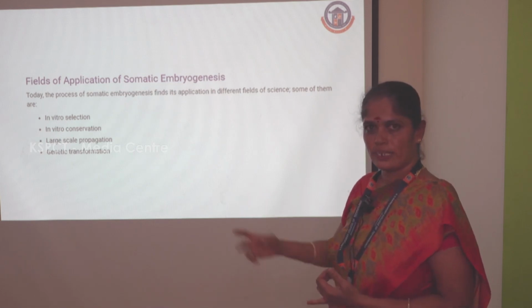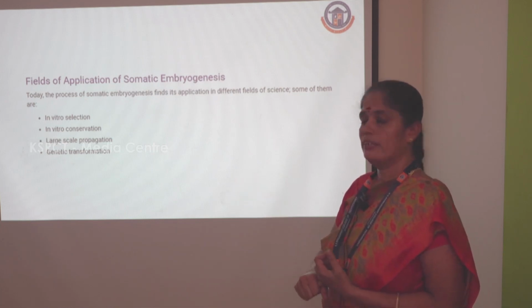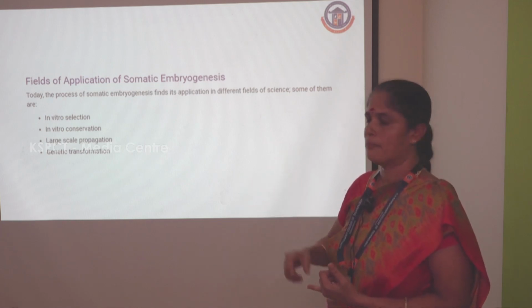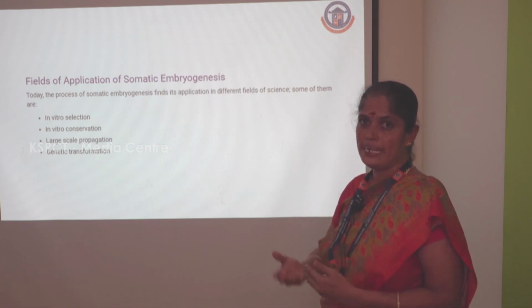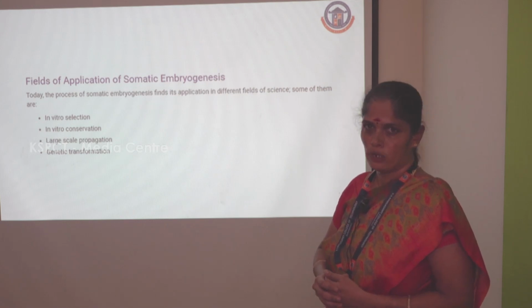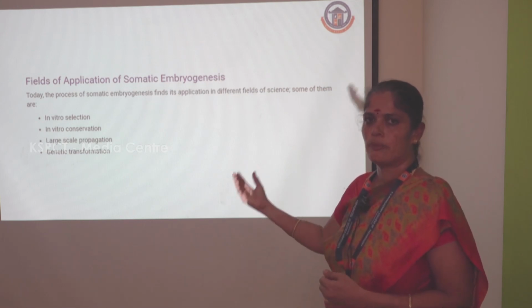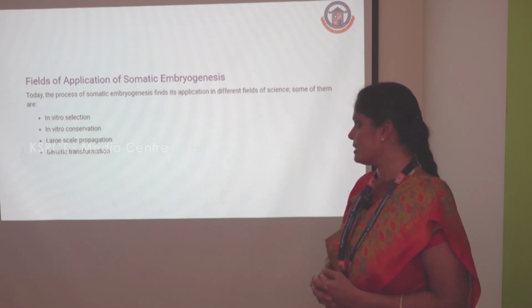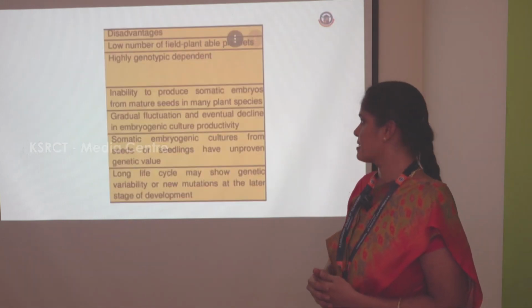For in vitro selection we can go for somatic embryogenesis, as well as for in vitro conservation. And if we want to get a large number of explants, we can go for somatic embryogenesis. That is, large scale propagation can be achieved by the process of somatic embryogenesis, and genetic transformation has been successfully achieved by this process.